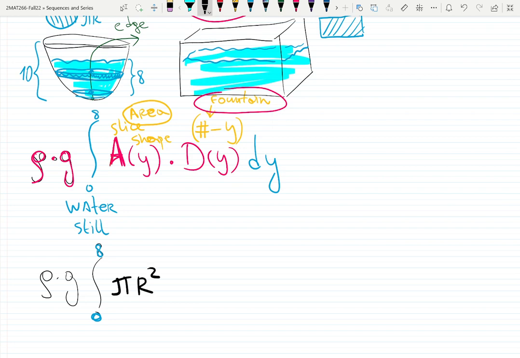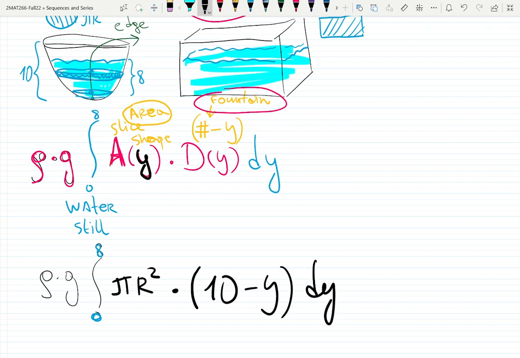It's a function, it's a number, that is the thing also. But as you can see, this gives you a hint, it's a function, like this y thingy. Time, actually not necessary. Depends on the case. Sometimes it's not a function, sometimes it's a constant. And d, so what is my d? 10 minus y. It's a fountain level. If it's over the edge, then there's no fountain. So simple as that. But the fountain kind of supposed to remind you that that's how far the water will be lifted. And that's why in the book they call it elevation, level of elevation of the liquid. That's how they call it, elevation level.